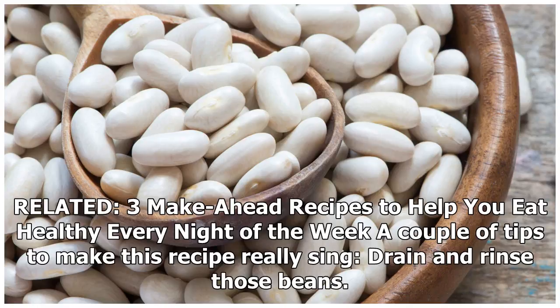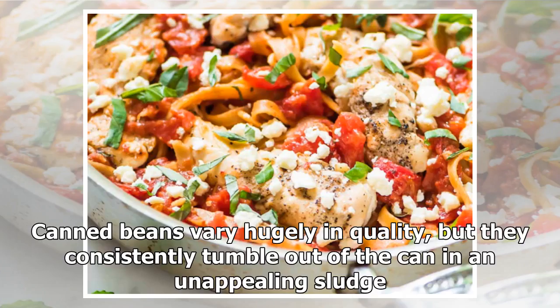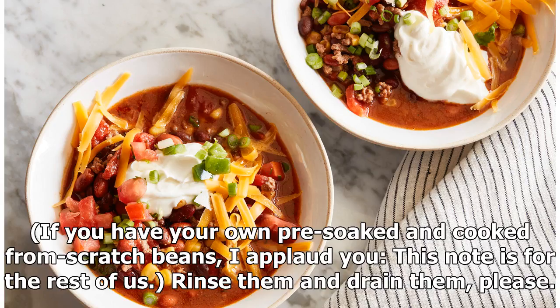A couple of tips to make this recipe really sing. Drain and rinse those beans. Canned beans vary hugely in quality, but they consistently tumble out of the can in an unappealing sludge. If you have your own pre-soaked and cooked from scratch beans, I applaud you. This note is for the rest of us. Rinse them and drain them, please.